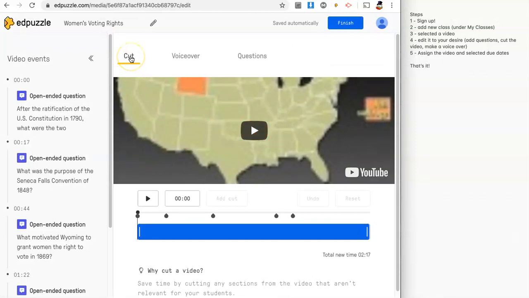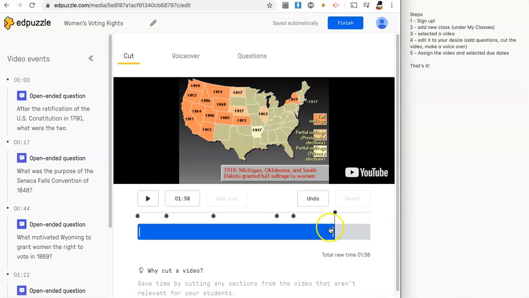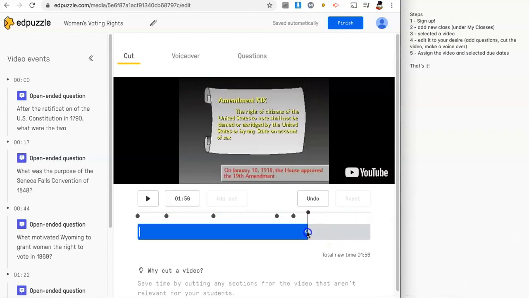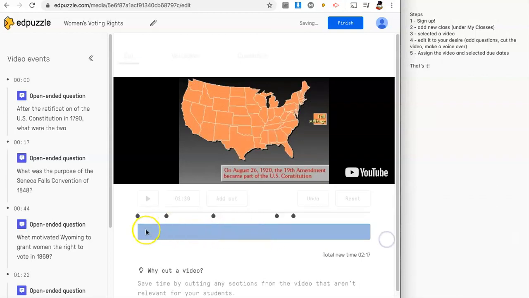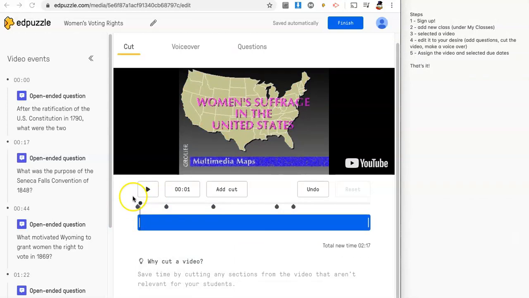You could cut a video, which just means you could edit it down. Like if maybe the video is too long, if 2 minutes is too long for you, you could edit it down. So there you go. That's what I wanted to do. So I could scroll this to make it shorter from either end. So if you find a video that you like, I like 80% of the video, but the last 20% of it I don't need. It's not really relevant to what I'm trying to teach. So you just cut a video a little bit. So that's cut. I rarely use that one.